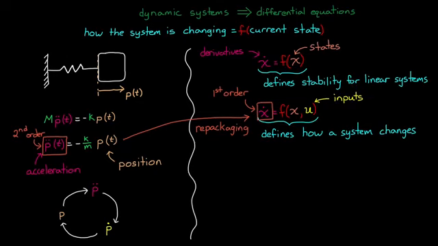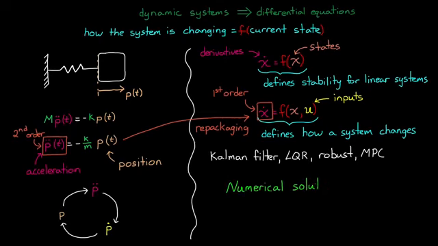There are also a lot of control techniques that are built on state space models, like Kalman filtering, LQR control, robust control, and model predictive control, to just name a few. There are also numerical solution benefits when simulating your system as a state space model, since you build the vector of the derivatives first and then integrate the whole vector to get the states. So all in all, they're pretty awesome and worth learning.